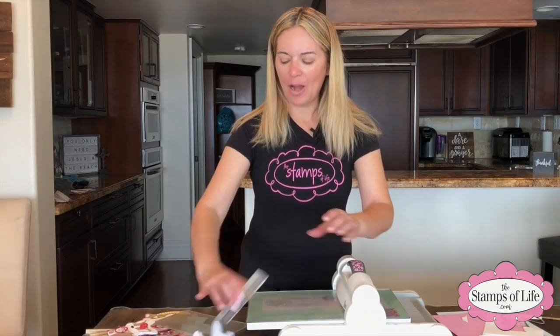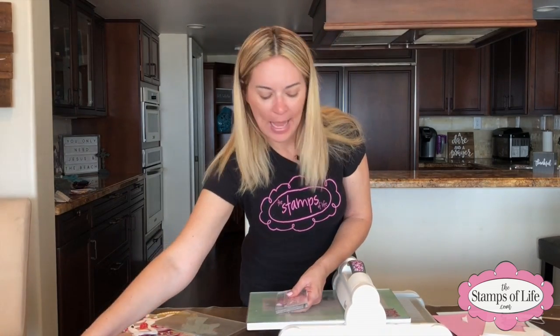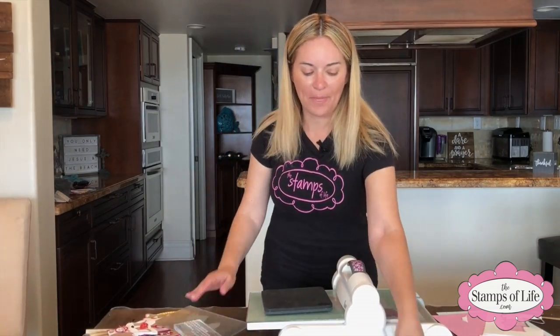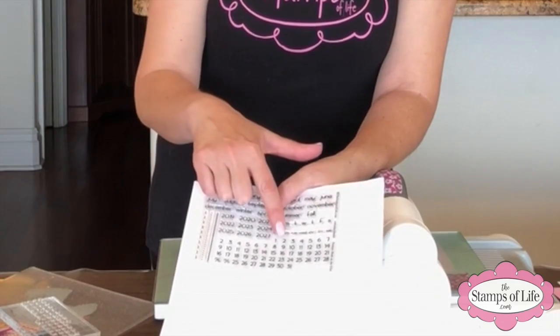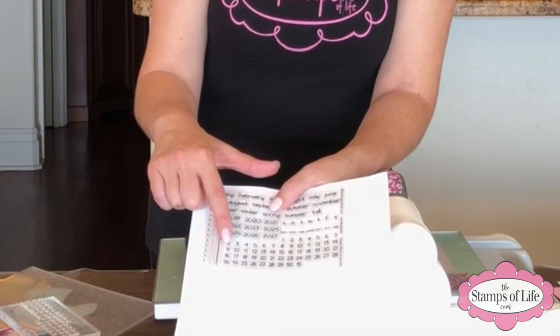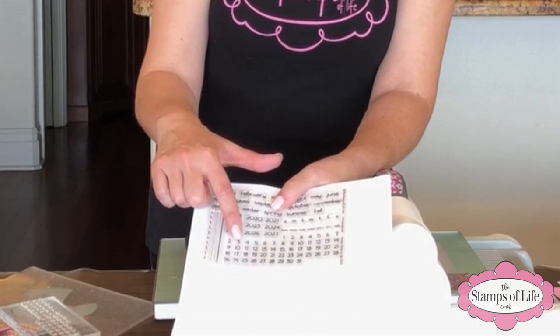Now, what's different about this? Well, let me share this with you. I already have the stamp on the back, and I need you to notice right off the bat, let me pull this up again. I need you to notice that there's a number 2 here and a number 2 here, a number 3 here and a number 3 here. And you're thinking, this doesn't really look right. What the heck?